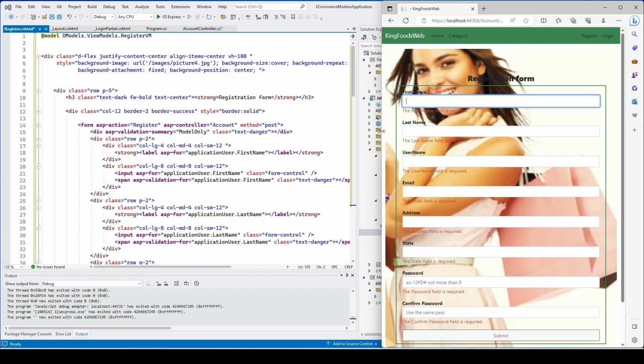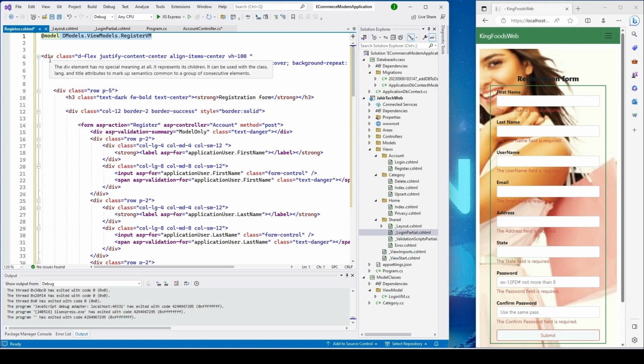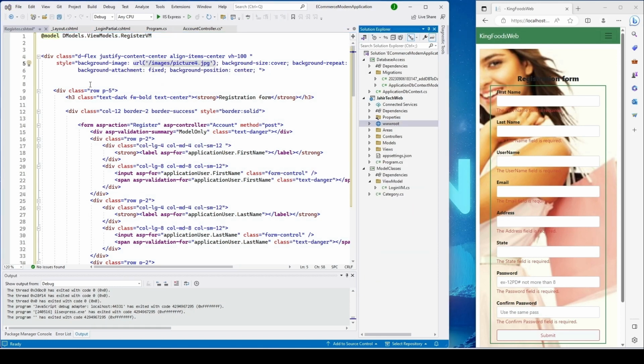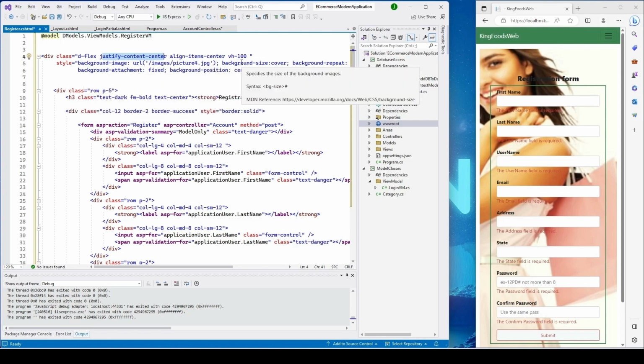Okay, so let me explain the code here. I will explain the view first. Here, if you see, we created one div. Under the div, we have a class, and if you see my previous video, I had explained some classes for Bootstrap. So you do see d-flex classes, justify-content-center. What it does is center all the items inside the div. And you also have to set the view height as 100 so it will work. Here I also insert CSS classes.